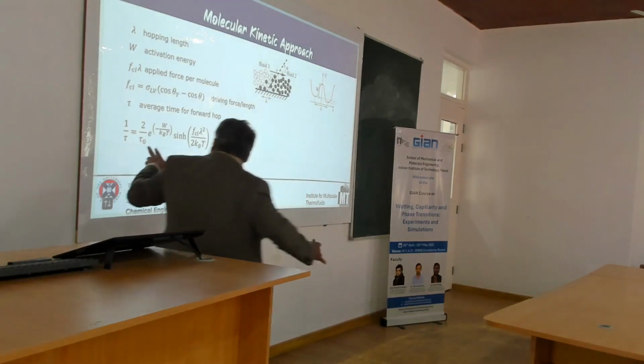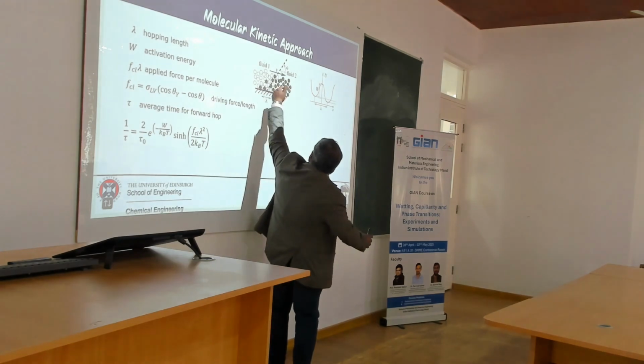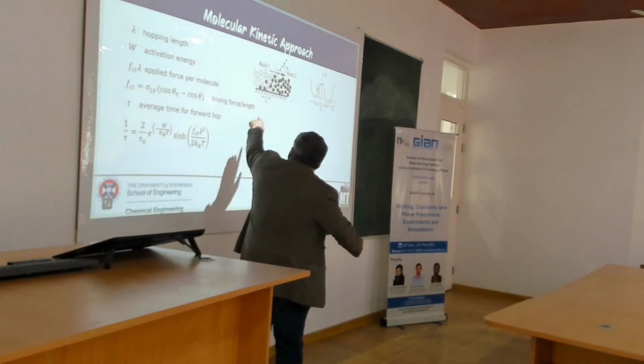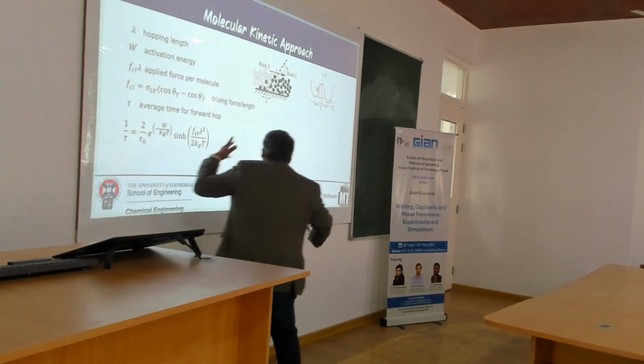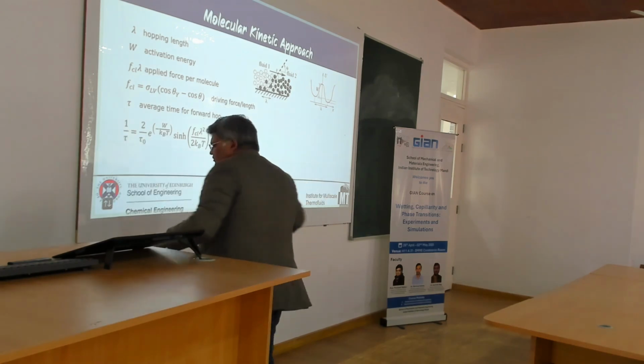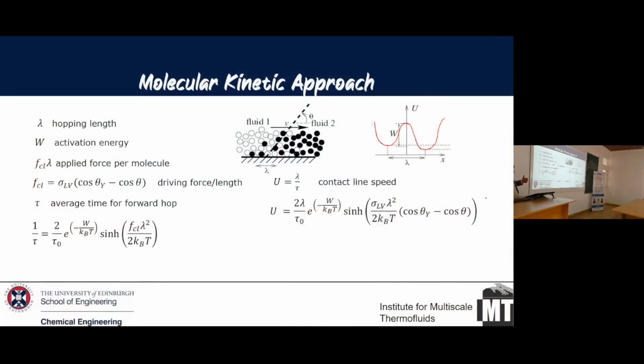Okay, and because this is a function of time, and you have a contact line, so-called contact line velocity u, or the length lambda, you can calculate the contact line velocity as lambda over tau. Okay, and you can get some sort of a contact line velocity as well. This is the molecular kinetic approach. We are not too much worried about it, but we know for sure whenever you have such molecular kinetic approaches, these are talking more about very slow phenomena. Okay, the very slow phenomena.